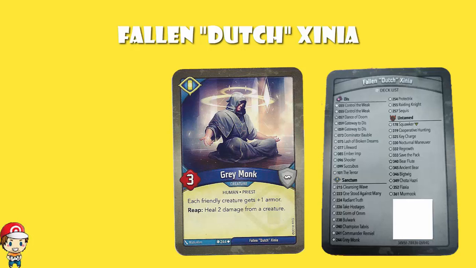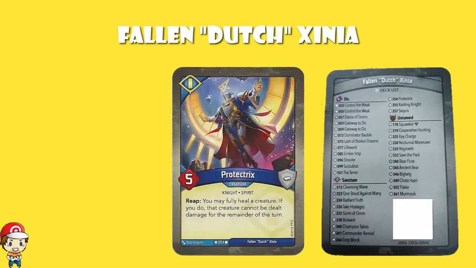Speaking of which, you get a Protectrix here. And that has 5 power, 0 armor, which is weird when you look at the card. And when you reap, you may fully heal a creature. If you do, that creature cannot be dealt damage for the remainder of the turn. So you attack and you can't take any damage, but when it goes to your opponent's turn, you totally can.